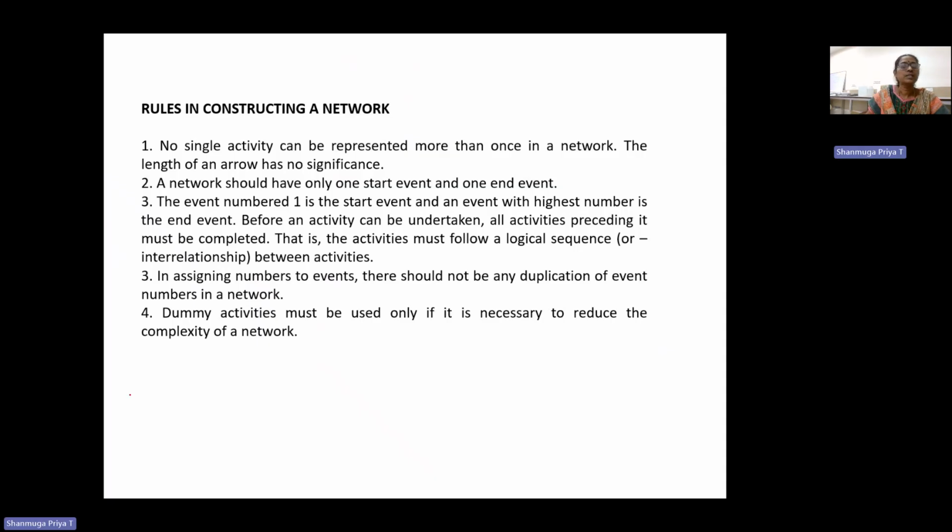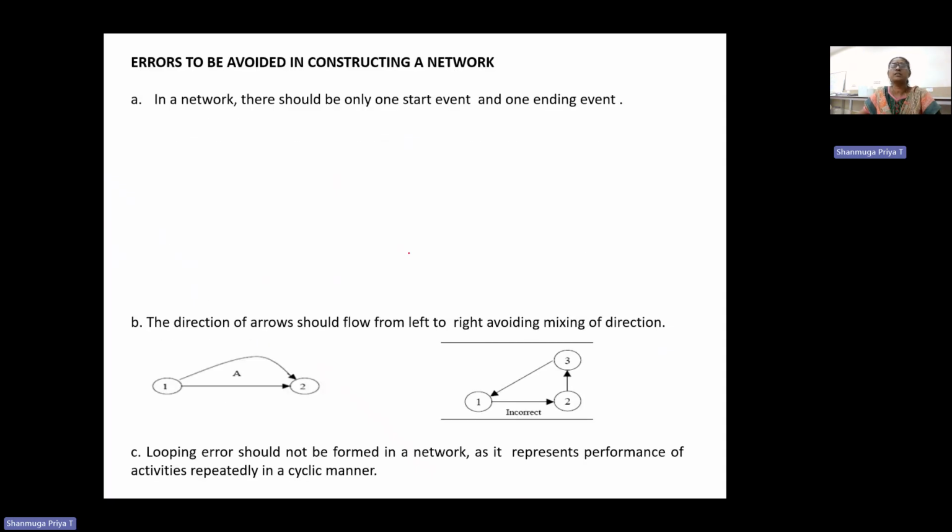For example, the third point: this is an activity, and in that, one is the activity. The next will start with 2, because it takes the highest value. So this will be considered as another one. The network will have one starting event and one ending event.